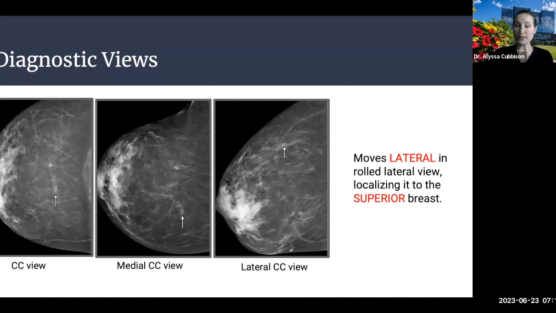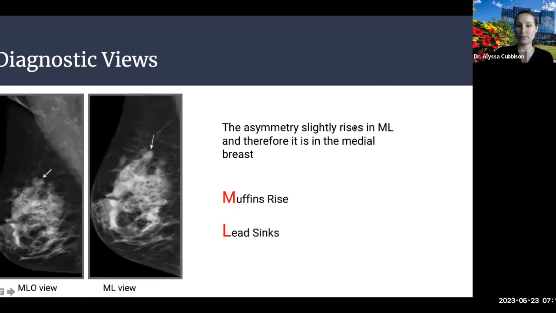Even if you can't visualize the mammographic correlate on the MLO view, these roll views help you at least guide the sonographer to a quadrant. This is true in the opposite. So if an asymmetry was only seen on the MLO view, then we utilize ML views or LM, or just lateral views. Basically, the MLO stands for medial lateral oblique, and that means that the X-ray itself was taken at an obliquity. The ML view means that it's a tangential X-ray beam.